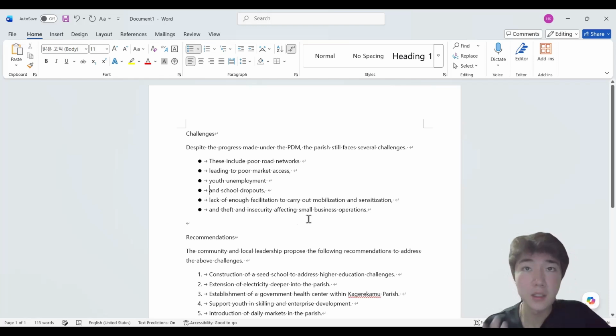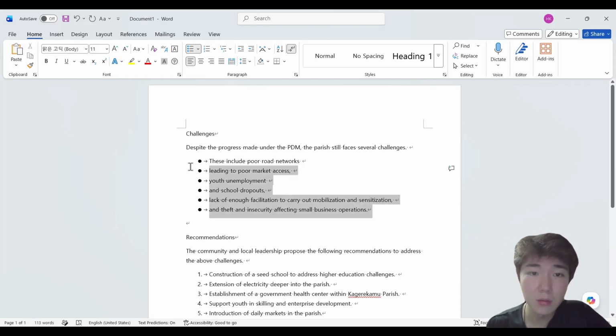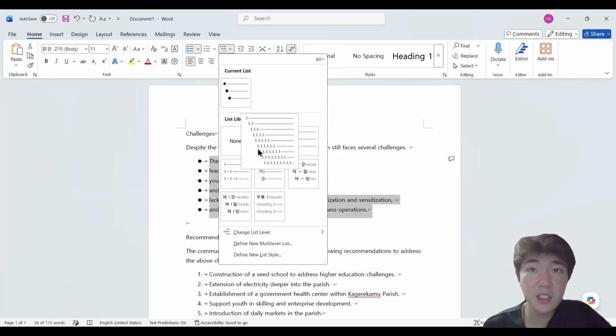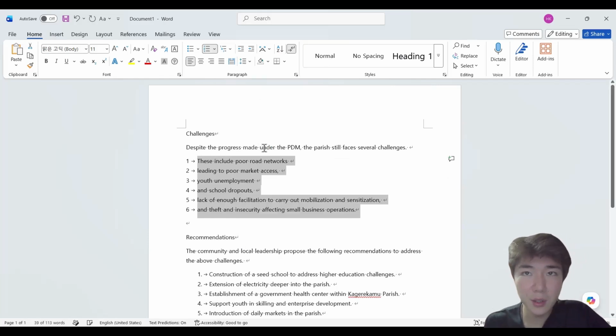Okay. Select all lines and go to the Home tab and click multi-level list. Here it is. Choose a style such as 1.1, 1.1.1. At first, all items may appear at the same level.